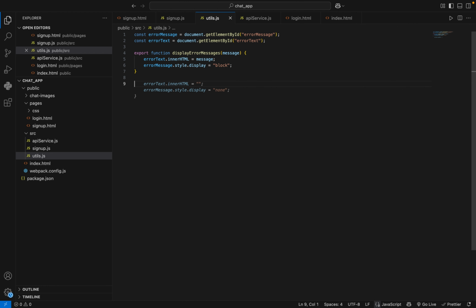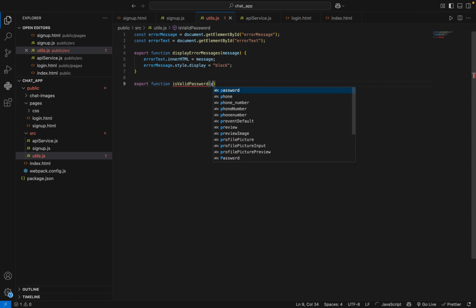So also we have another utility method which is for validating password, to confirm that the password is valid. So we are going to say export function isValidPassword.